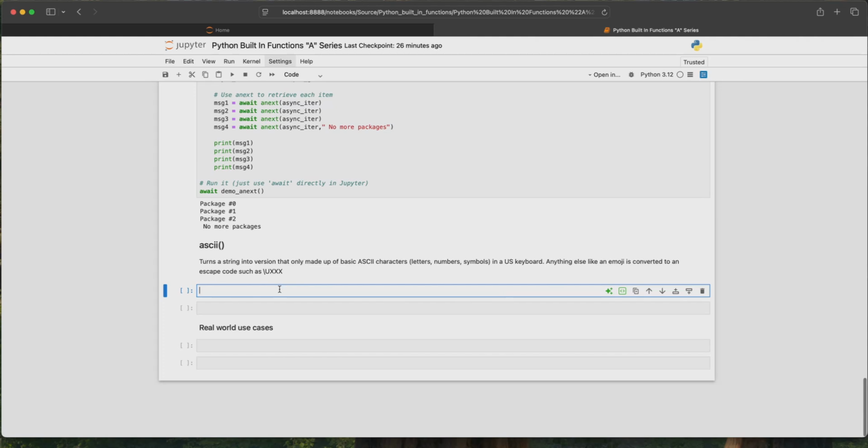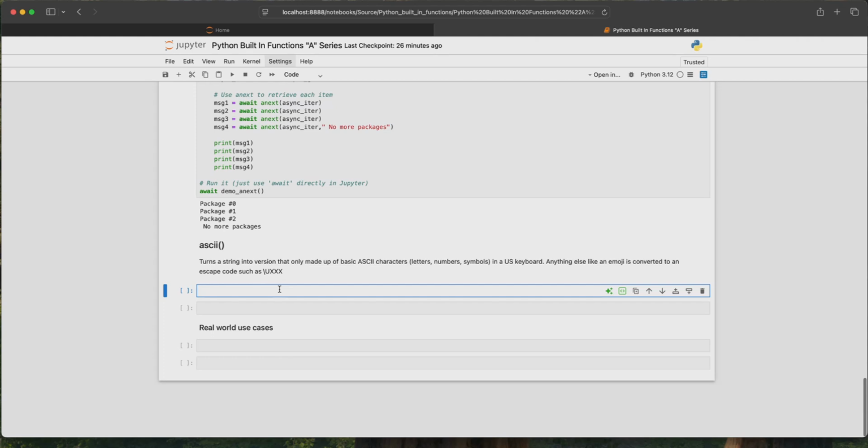So this one is one of my favorite ones. Ascii takes a string and turns it into a version that's only made up of basic US keyboard characters, so letters, numbers, and symbols. Anything like an emoji becomes backslash u xxx, right? So this is really helpful, especially if you're doing data cleaning, because in today's world we have emoji keyboards, and if you're trying to use Logger to capture things, you need those emojis stripped out because you can't do any data analysis on emojis, right?